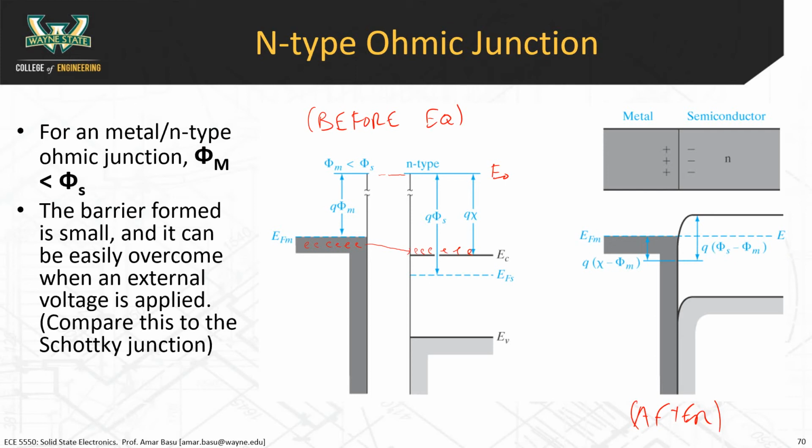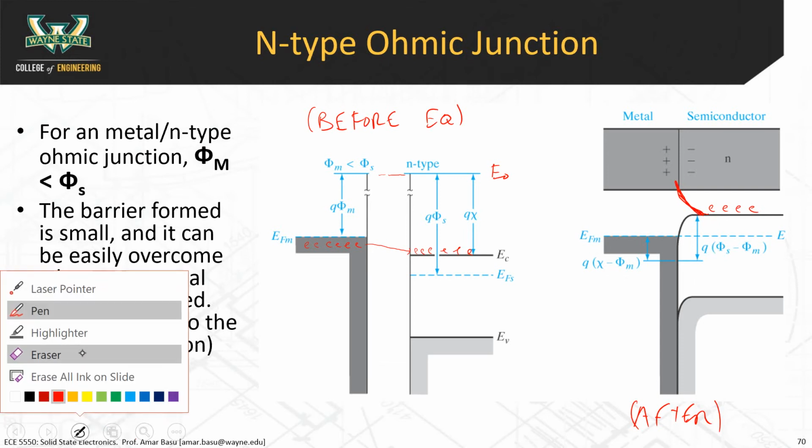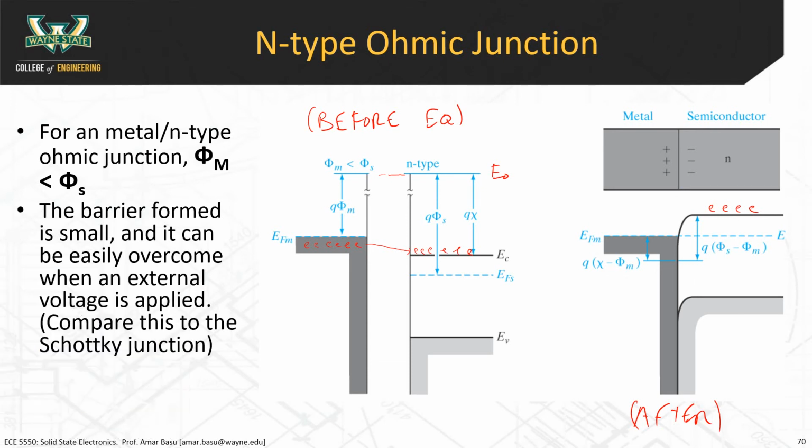All right, so look at this. This is quite interesting. Now we have an n-type semiconductor, so imagine a bunch of electrons up here. Notice that there's no barrier here this time. When phi m was less than phi s, you have an n-type semiconductor but no barrier. Instead of a barrier like this, which is what there was with an n-type Schottky barrier, now there's no barrier like that. So let's erase this. So now the electrons can move freely into the metal because there's no barrier.